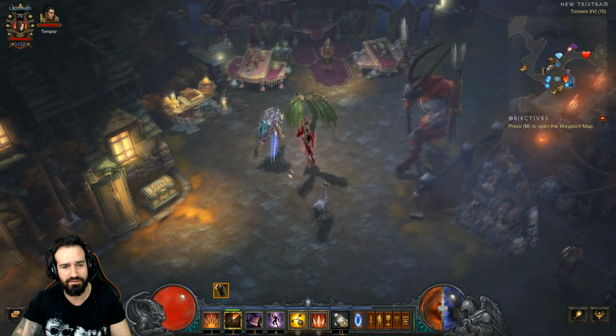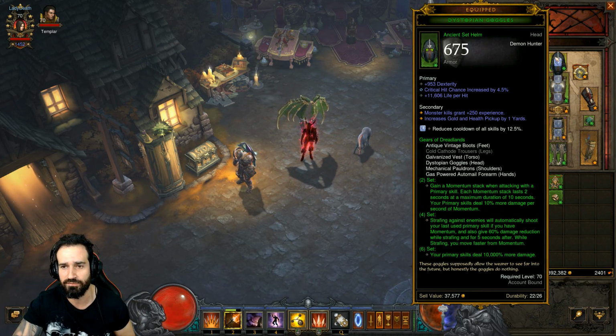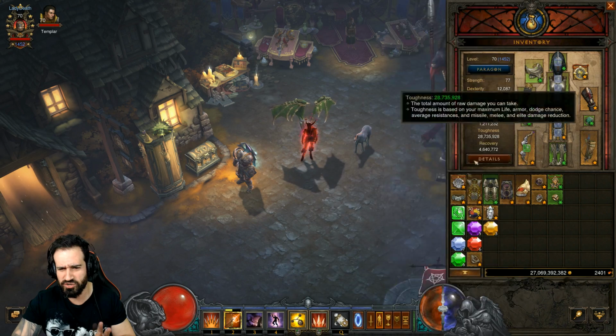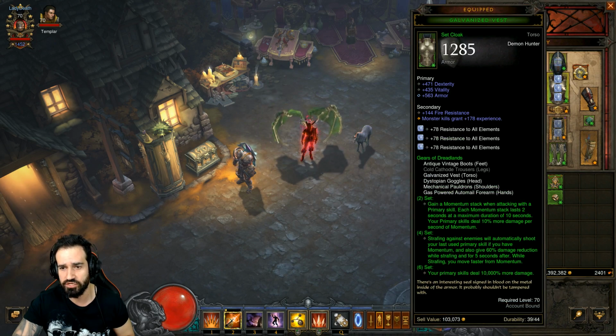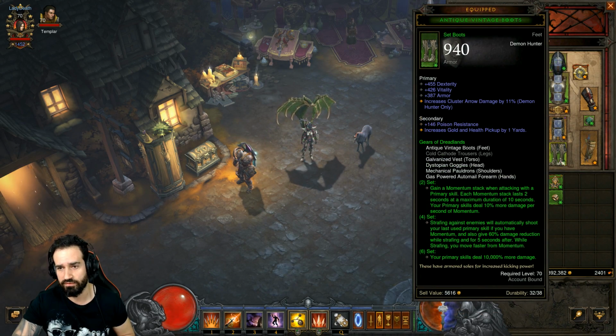Which reminds me, let's have a look at the skills that we're using for this build. Actually, no, we haven't even gone through all the gear yet. I'm getting ahead of myself. So, what we're doing at the moment, and there's a lot of options which I'll go through as well, we're using 5 pieces of the Gears of Dreadlands. I'm using the helm, the chest, the shoulders, the gloves, and the boots.